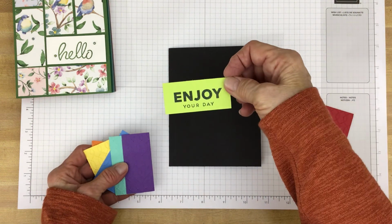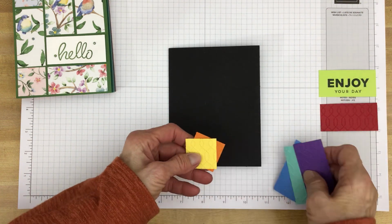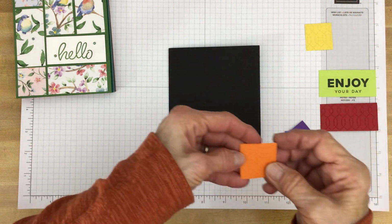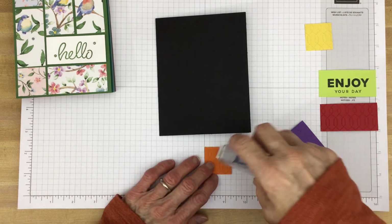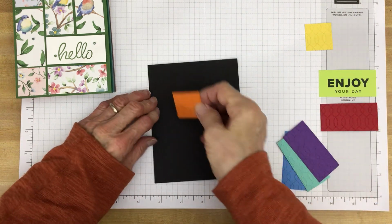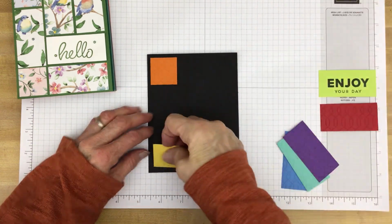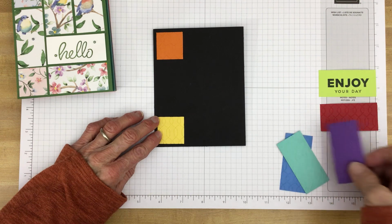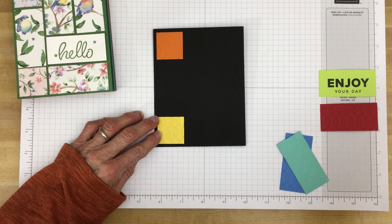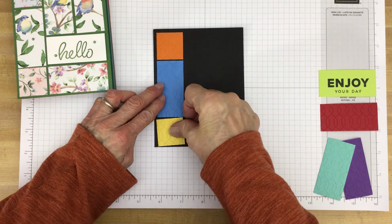I've stamped the greeting on this one. This is Parakeet Party. And we're just going to adhere these, and I'll see how it goes. So we're going to start with the orange one. And I'm just going to put a little bit of adhesive on here. And now what I do is I try to get one piece down, and then I'll work from there. Let's get this one on here, and I can't remember where I put all, oh, I think I had the blue one here. So we want to make them so there's that border.